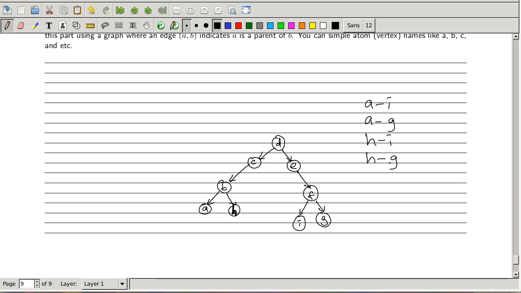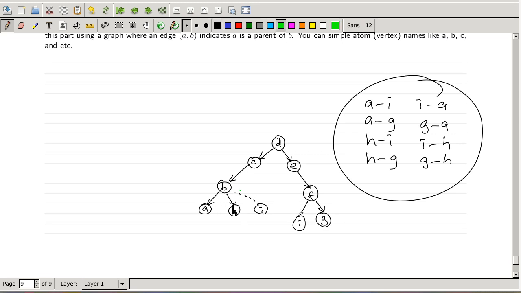On the other hand, if we put I as a descendant of B, then we only end up with 3 second cousins. So Carol is right. If we hang I off of B, and I'm using a dotted line here to basically say let's propose it here, then we end up with only 3 second cousin relationships, because A, H, and I in this case are siblings, not second cousins, but each one of these 3 would be a second cousin to G. That means, not counting the symmetric relationship, we only got 3 distinct second cousins.